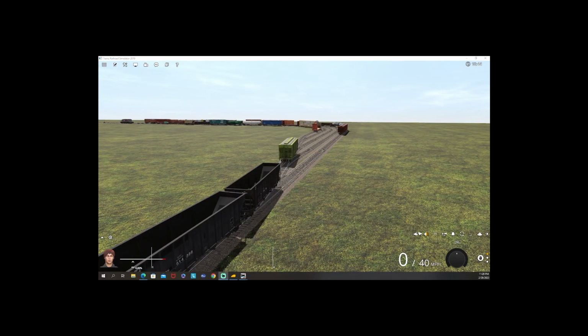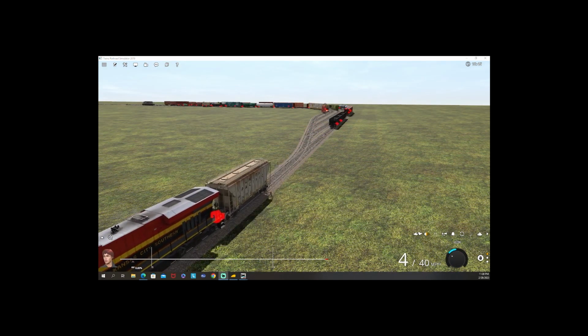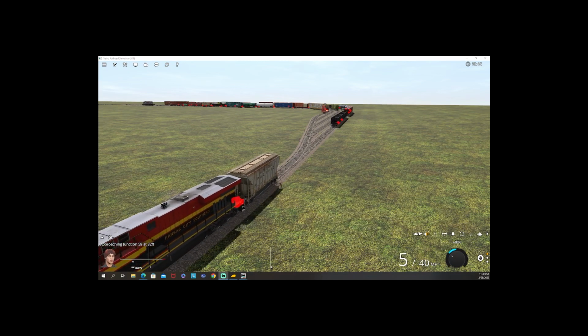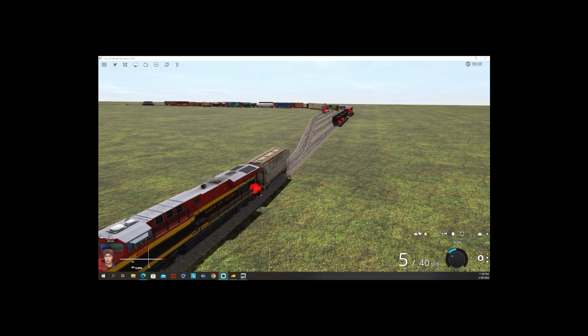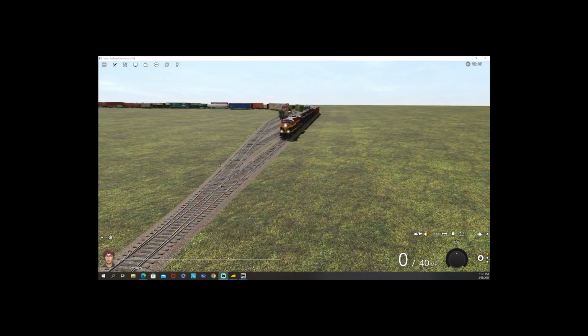Went ahead and decided to give that car a nice kick. Get our switching done a little bit faster. And here we are making our last shove onto track 3. We're going to reconnect and head on. All right, we're continuing westbound to staging, and we will see you guys over there in just a little bit.